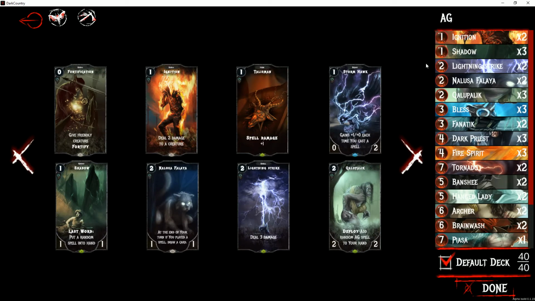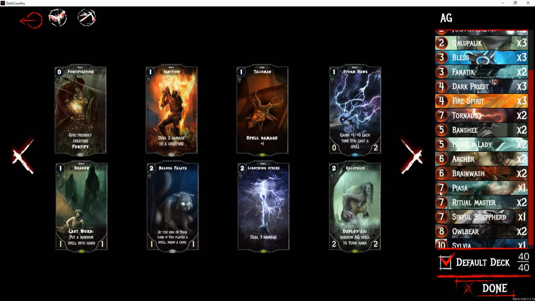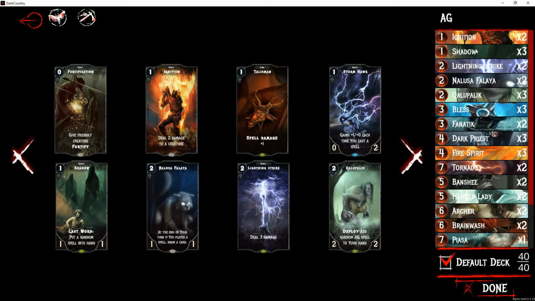And speaking of the curve of the deck, I've made a few changes here to balance things out. Things are a little heavy in the 2 range, a little light in the 3 range, and with the Tornado moving up to technically the 7 here, try to round out things at the lower end. So we've dropped an Ignition, now we've got 2, Shadow's still 3 because we're still looking for that for our first turn play. Then dropped a Lightning Strike and a Nalusa, those squirrel things, to make sense for a couple more 3 drops there, the Fanatics.